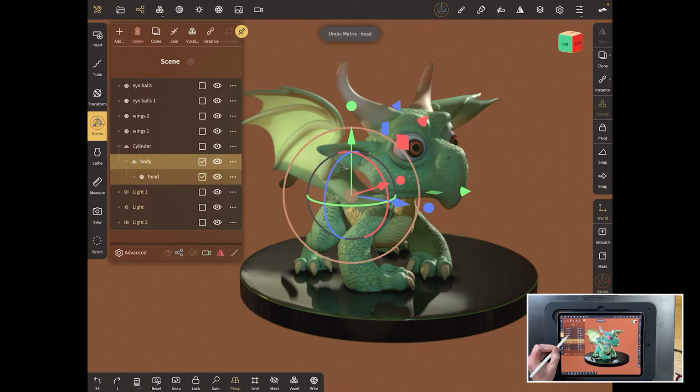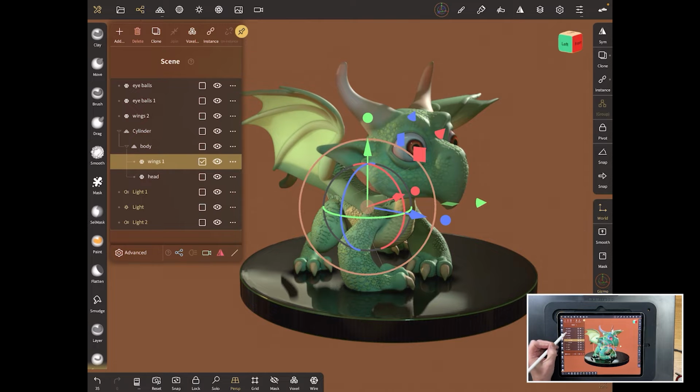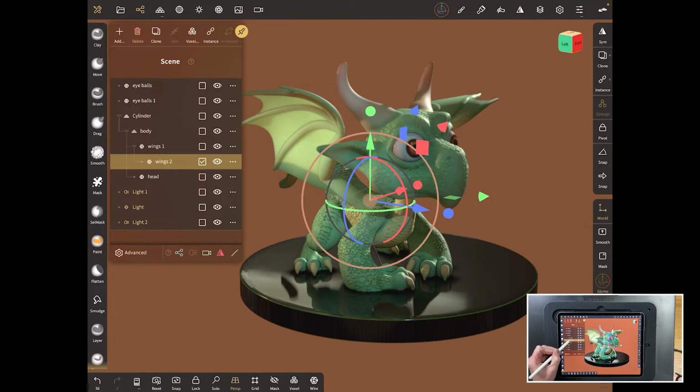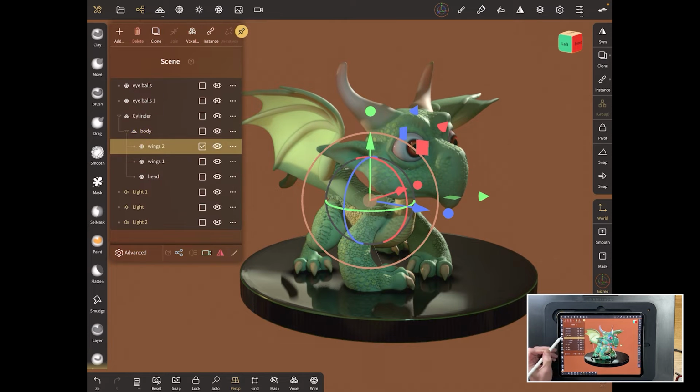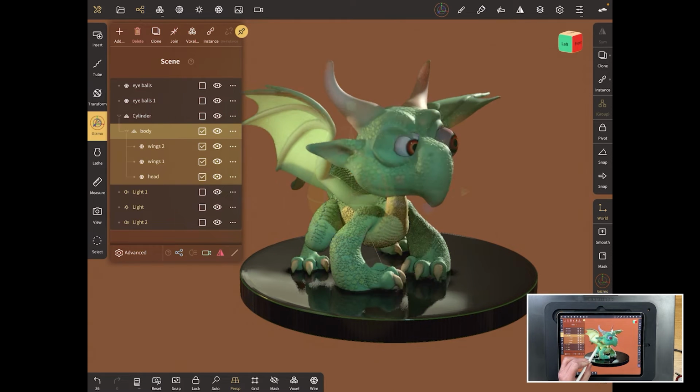So the wings, and we've got two of them, are part of the body. So you drag them to the body. What you don't do is this. You don't make a wing a child of a wing. So you've got to be careful. You don't drop it in accidentally. So it should be the body, and there should be two. Oops, can't seem to grab that one now. So we've got body, wing, wing, all off the same. So if I move the body now, the wings will move with it.